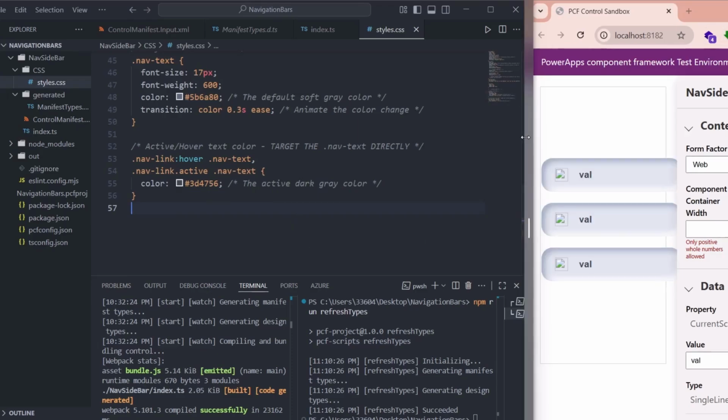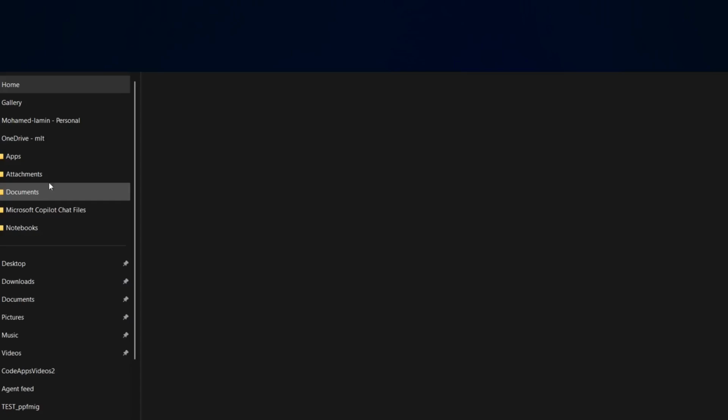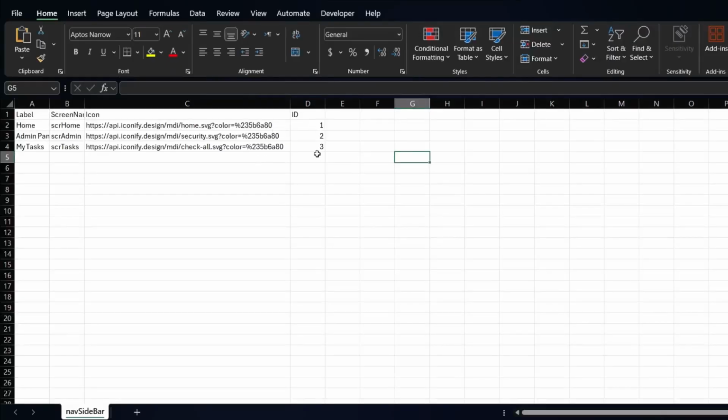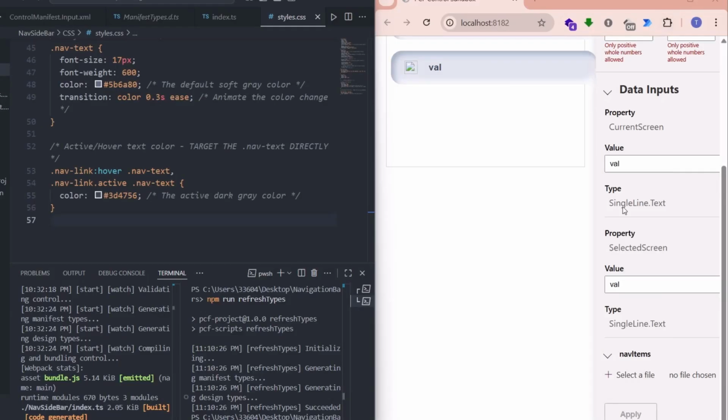Now I will upload a table in CSV format. I will show you. I already have a table in CSV format with the columns label, screen name, icon, and the ID, to test my PCF using this table.